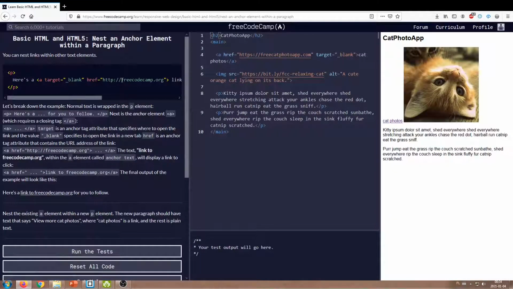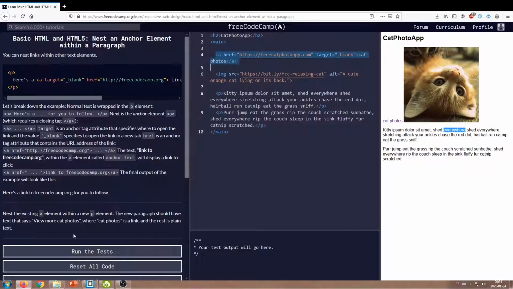Nest an anchor element within a paragraph, so we can make a specific word a link. Nest an existing element, which is that one, within a new p element.